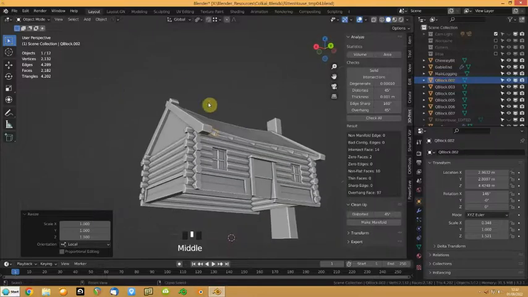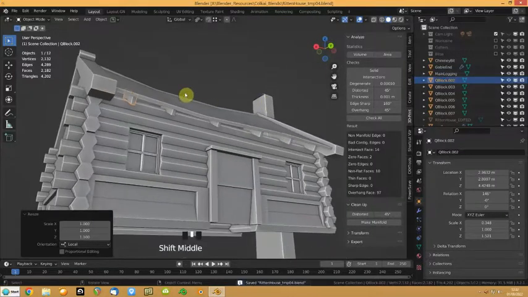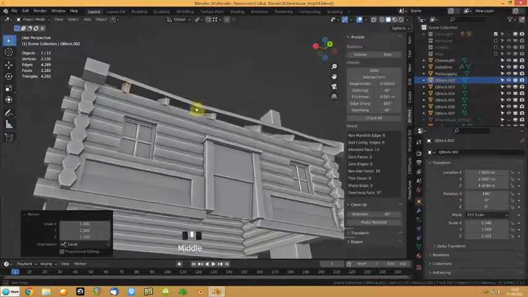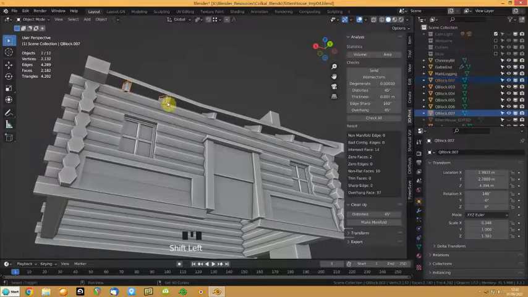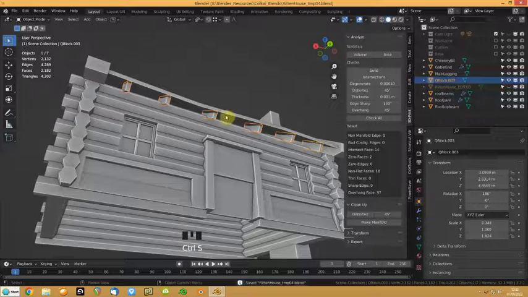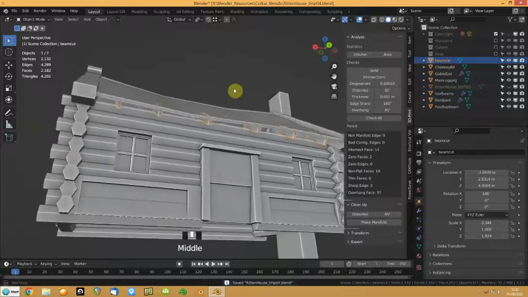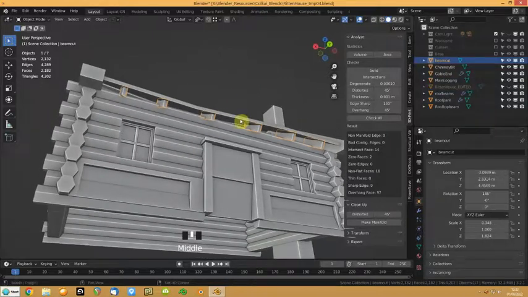So now there's a couple of ways we could do this. We can either cut them in, which is sort of redundant to me because you're making the pieces, setting them to the side, cutting them in, then extruding them. So what I would do is select all of these. Now I've got them where I want them. Join them as one piece. I'm going to call them beam cut.